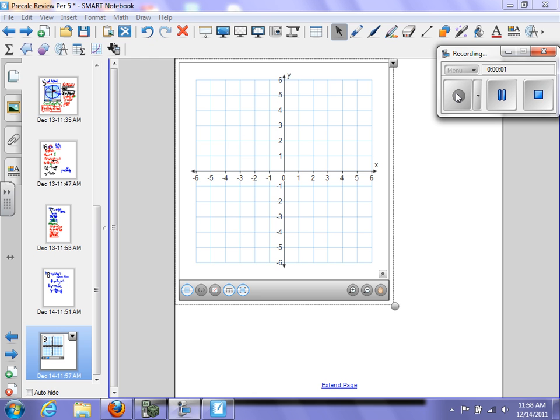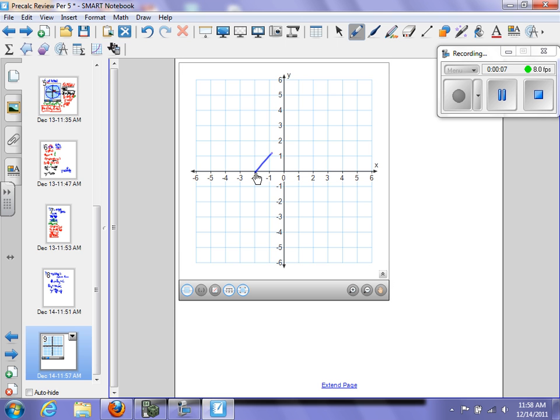Problem number 48 has a graph that looks kind of like this. There's a line from there to there. This is a point that's filled in solid. And then it looks like there is a kind of a parabola coming from here and then heading off that way. That's not bad. Okay. And that really should have an arrow on it.